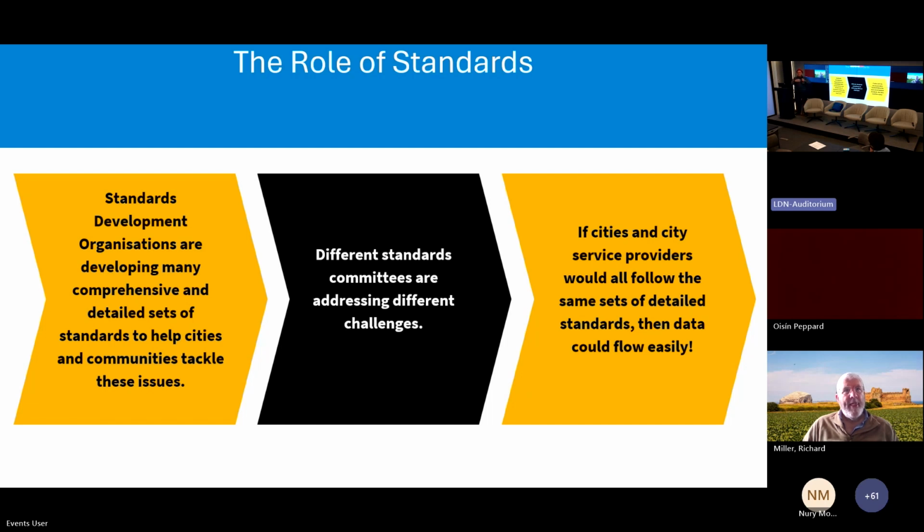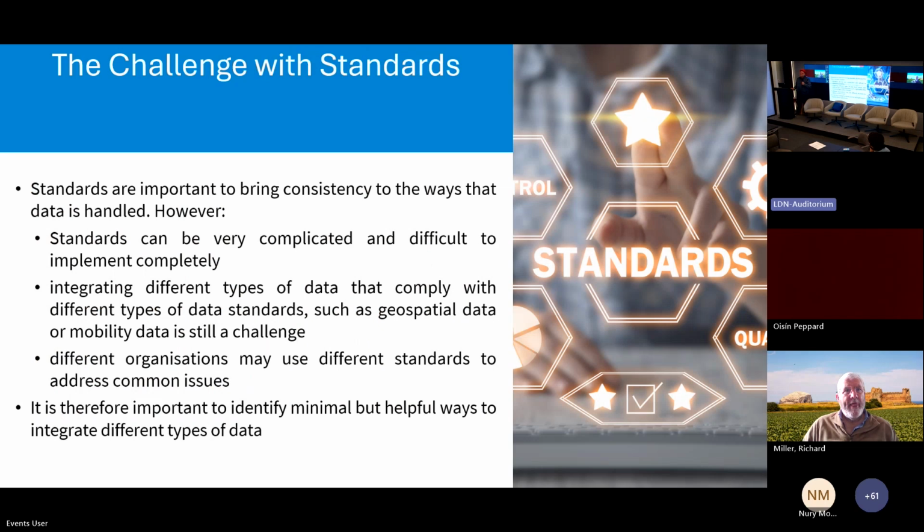And of course, if we all follow the standards, there wouldn't be any problems, would there? But that's not necessarily true, because standards, and I spend half my time on international smart city standards, I'm passionate about standards, but standards are not perfect. They can be very complicated. A couple of months back, I was in ETSI work on an NGSI-LD standard, which is about managing data. And they have a over 400-page standard so far.